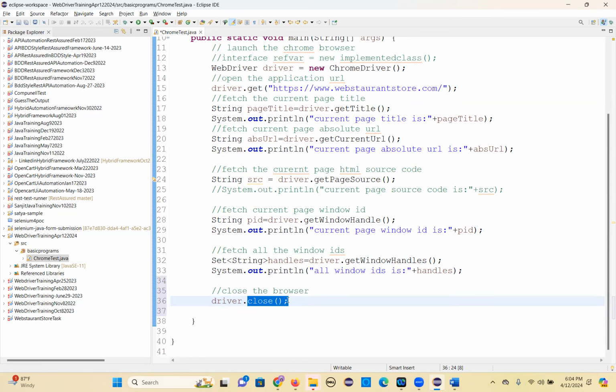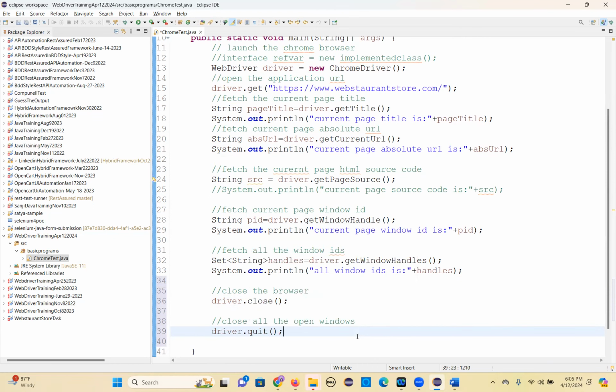Wherever your cursor is, that window will be closed. And there is one more, to close all the open windows. All the windows opened by WebDriver will be closed at a time. So that is driver dot quit method.